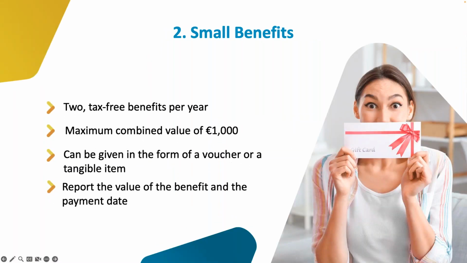So the next type of benefit you must report the details of to Revenue under ERR are referred to as small benefits. Since January 2022, employers have been allowed to give employees up to 2 tax-free small benefits each year with up to a combined value of €1,000. These benefits are usually given in the form of a voucher, which can then be used to purchase goods or services, or it could be a tangible item. Small benefits cannot be redeemed for cash, and it is only the first 2 benefits given in a tax year that are tax exempt.